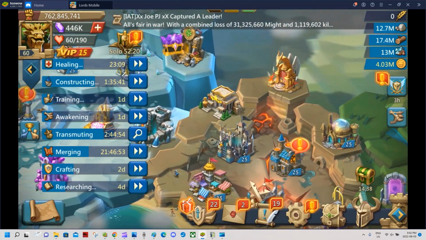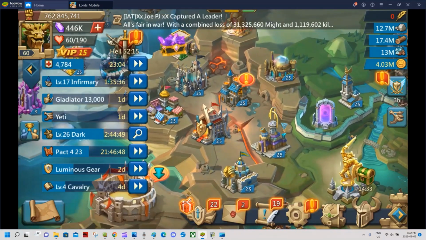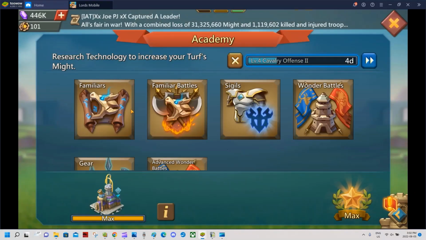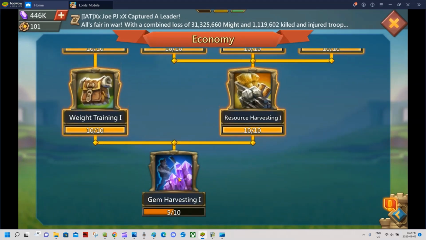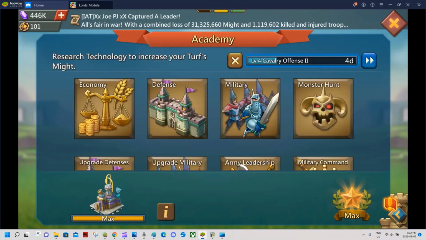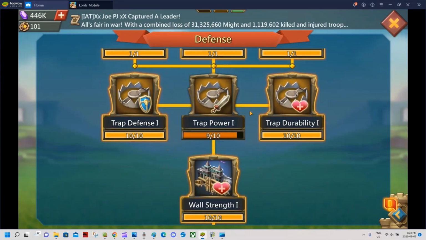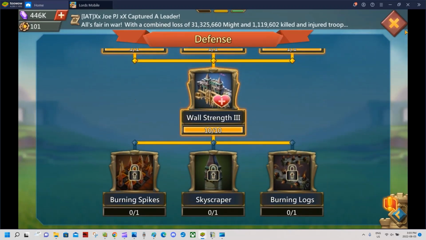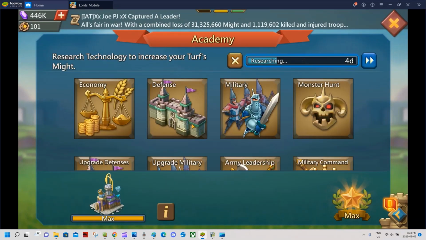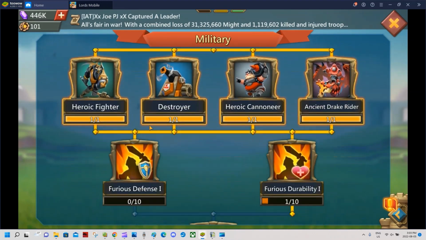All right, let's look at research. That's gonna be the last thing we're gonna look at, research. So economy is done all the way for T4. I have not done gem harvesting. Defense, I've done a good part of defense. Eventually I will unlock everything, just for L events, Chaos Dragon. Military has not moved since last time, so I have unlocked T4 and that's it.